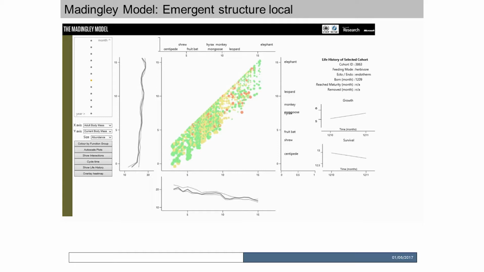And here, the axes are log-scaled. Although cohorts are not species-specific, they're sort of heterospecific in their identity, these are just some examples of the organisms which tend to have this kind of body size. So organisms down here tend to be the size of centipedes, although these are herbivorous ones, whereas up here we've got elephant-like organisms in the model. And when I play the simulation, hopefully it works, you'll see 12 months worth of data happening.